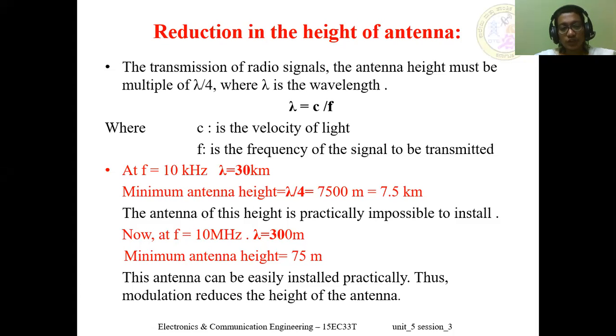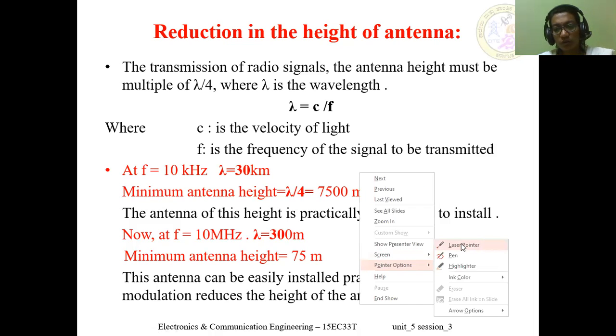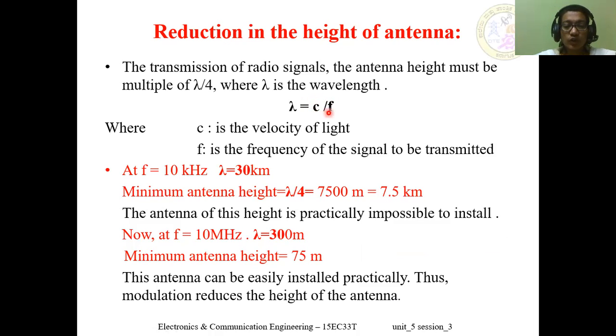Suppose there is no modulation, only the original baseband signal we are going to transmit. If you are considering the audio range frequency, we know it is 20 hertz to 20 kilohertz. If the frequency we consider is 10 kilohertz, and we substitute the value in the C by F equation, where C is 3 times 10 to the power of 8 and F is 10 kilohertz, the lambda becomes 30 kilometers.